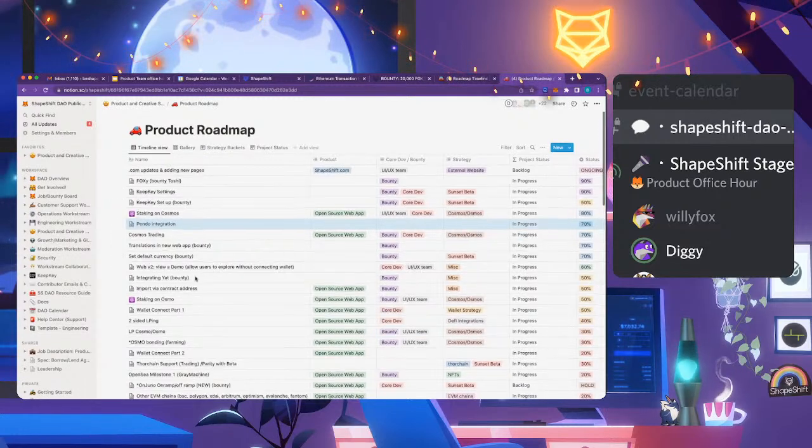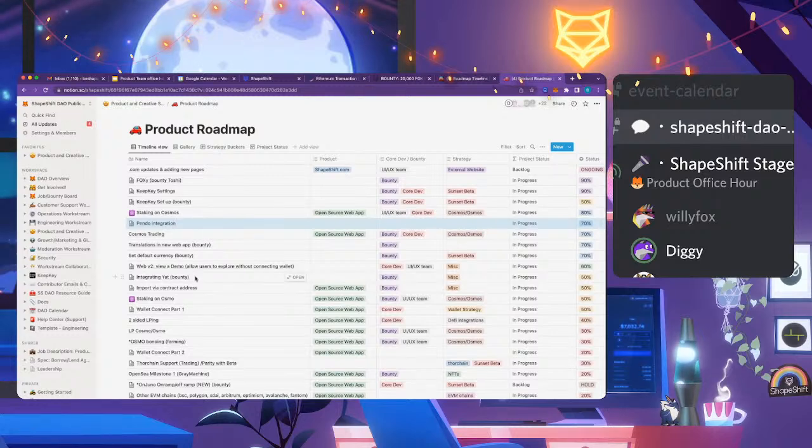Let me see if there's anything else I want to touch on. Everything else is in flight. YAT, as you guys know, is the bounty that was picked up by Linum Labs. Osmosis re-kicked off the other day, so Osmosis is now back in flight. If any of you are on GitHub, you'll probably see some of the tasks in there are tagged specifically for Osmosis. On the product side, we met up again with the Osmosis team today just to review the bounty and all of the pieces that are required to be considered fulfilled for the bounty.